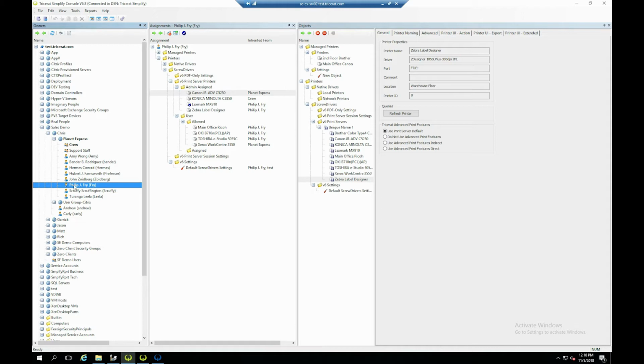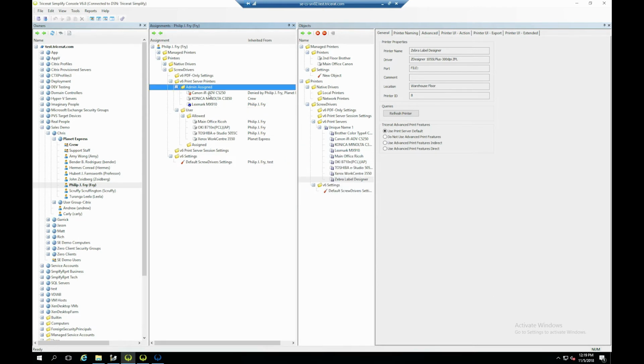The assignments pane allows you to view the assignments that that user or that object has, as you can see right here, and then you can deny certain assignments. Like I deny that OU printer right there. I can also delete certain assignments. So since this printer was assigned directly to Fry, I can delete it from his assignment pane. So you can do a lot of different things, and then you can also set the default printer from an administrator side of things. So if you as an administrator want them to have a default printer, you can set that default printer right here. So that is the owner's pane from an Active Directory perspective.